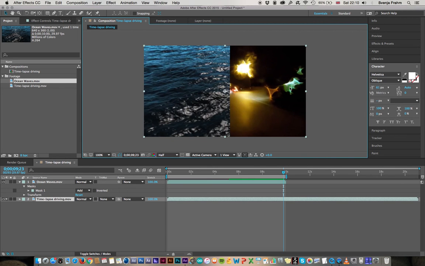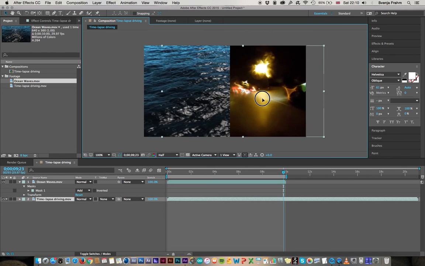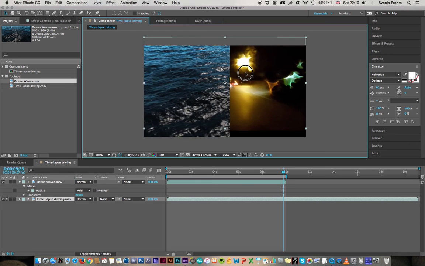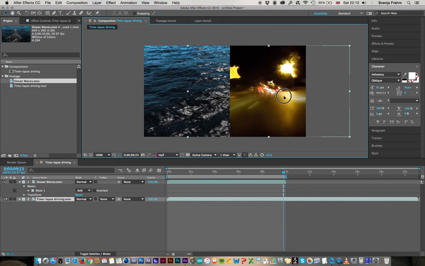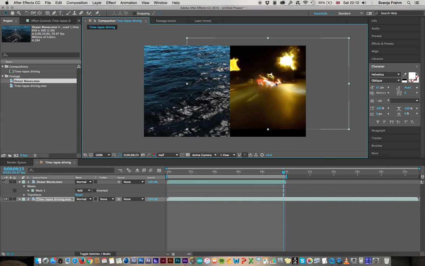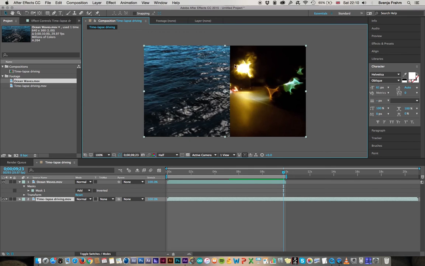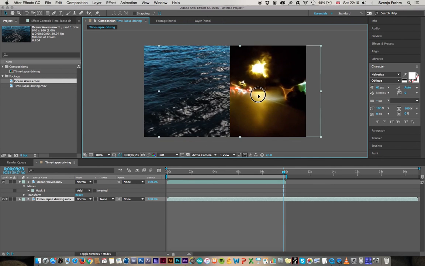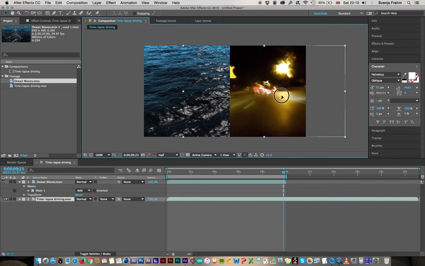But what I really like doing is hitting Shift when I move stuff, because what Shift does is restrict the movement to 90 degrees. So now I can only move it horizontally or vertically, and it makes sure that I don't lose any pixels top or bottom. I want to make sure that it's not like this, not like that, but really flush. So once it's like this, I'm going to click on it, start moving it, and then hit Shift, and it will automatically restrict it to only moving in 90-degree angles.